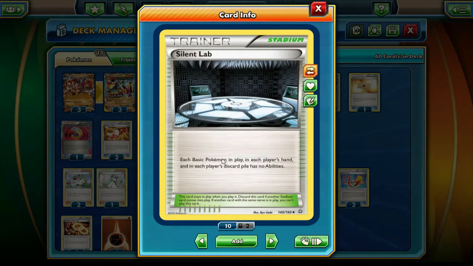You could cut this card if you wanted to. I don't recommend it because when you first Safeguard Pokemon, it's going to be kind of rough just relying on Landorus alone. So I do recommend you run the Silent Lab, but you could always cut it depending on how you feel. But I run one Silent Lab just for Safeguard Pokemon, and you never know, you can stop the Jirachis and Shamans that are running rampant in this format. So I just run one Silent Lab. It just helps out pretty well.